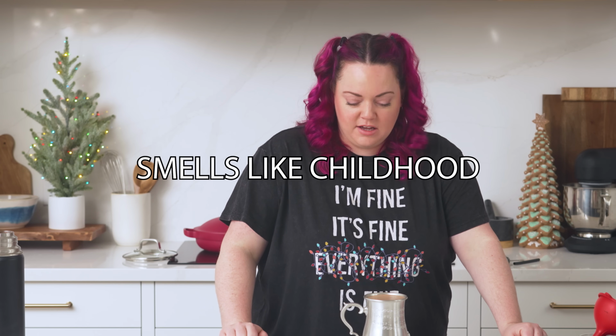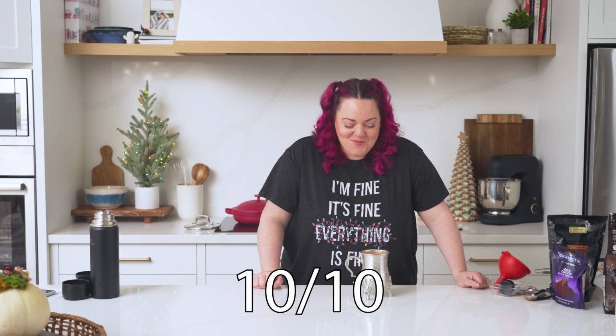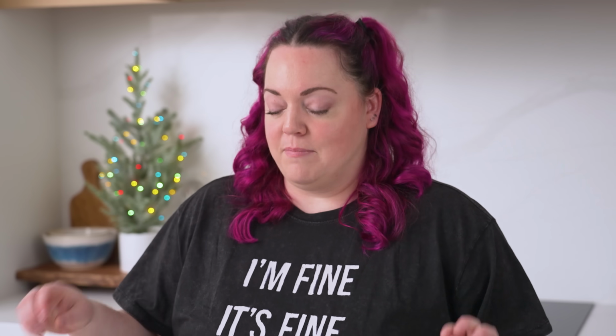It smells like chocolate. Oh my goodness. 10. 10. This is the best hot chocolate you've ever had? It is the best hot chocolate I've ever had. It's so chocolatey. I was scared with 3 tablespoons of sugar that it'd be very sweet, but because there's so much chocolate in there and the chocolate's bitter, it's actually perfectly balanced. It's somehow decadent, but not being too much at the same time. Wow. All right, next recipe.